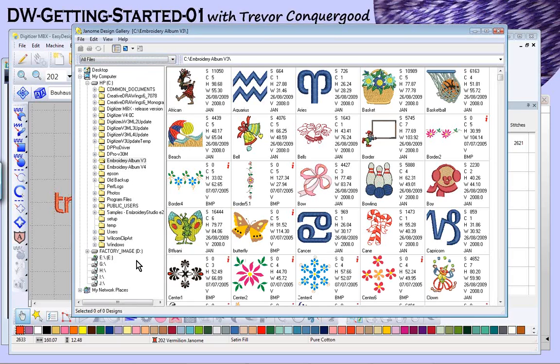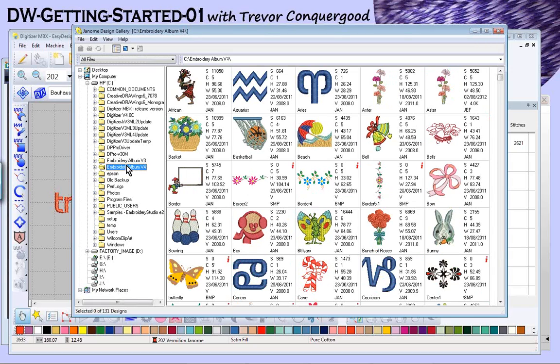And you can use here to just simply click on a folder. And so if I click on Embroidery Album version 4, it's going to show me they're more or less the same designs that were in version 3. These are the designs, if you don't know, on your computer C drive. When you install Digitizer software, a folder gets installed called Embroidery Album. And inside of that folder are these designs. And so those are designs that we should all have, and that's convenient for me for training purposes, because I can then open up designs and know with all confidence that you should also have those designs.